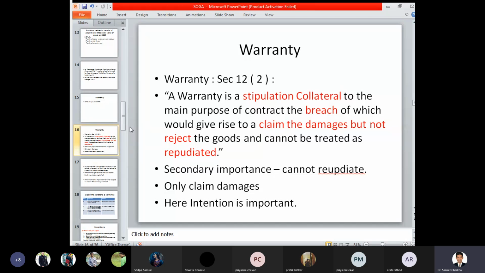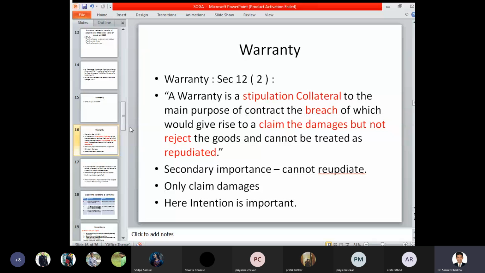Now, the watch costing rupees 5,000 that you are purchasing has a warranty period of 2 years. Accordingly, what is the condition? There was no condition associated. You have just purchased a normal watch. But what was made available? Collaterally, the seller has given you a certain condition. The seller has laid a certain warranty stating that this particular watch will be working in an effective condition, and there will be no damage for a maximum of 2 years. So always it is collateral. Collateral means it is not associated with the main purpose of the contract.